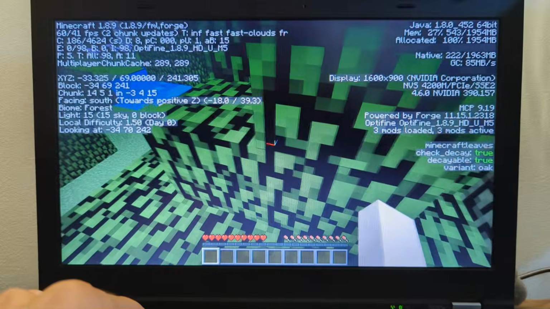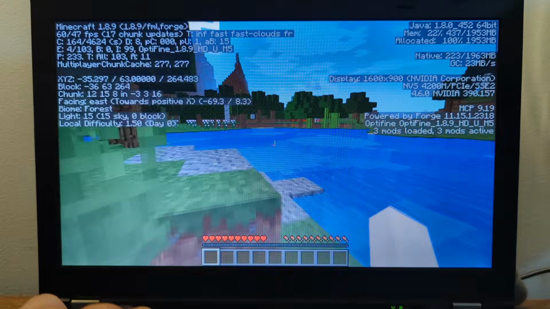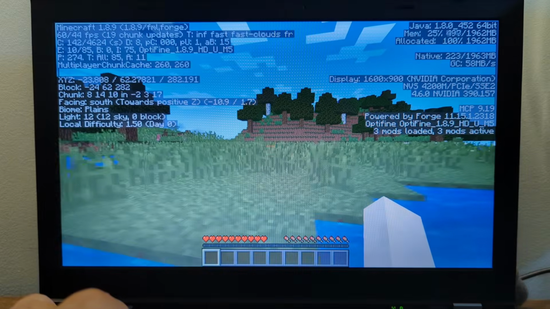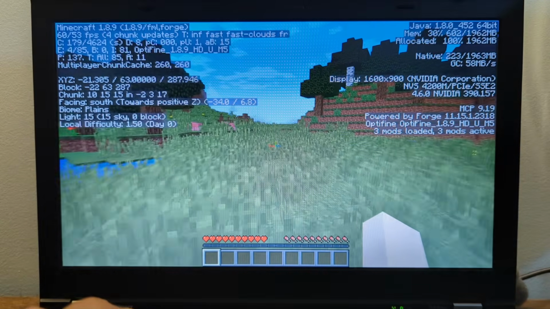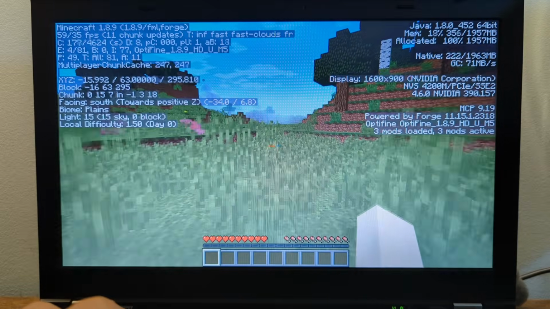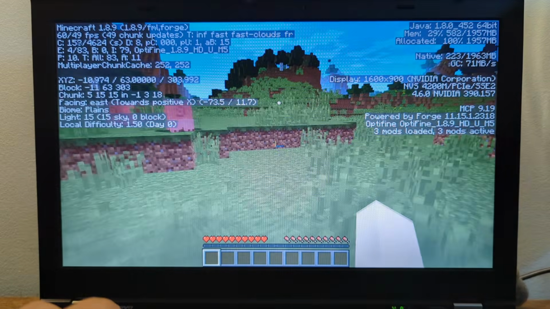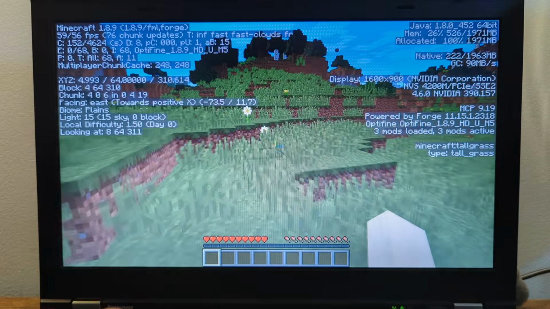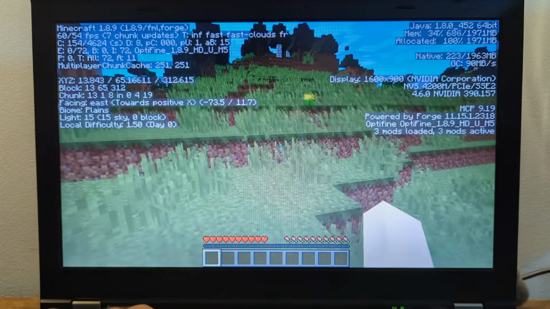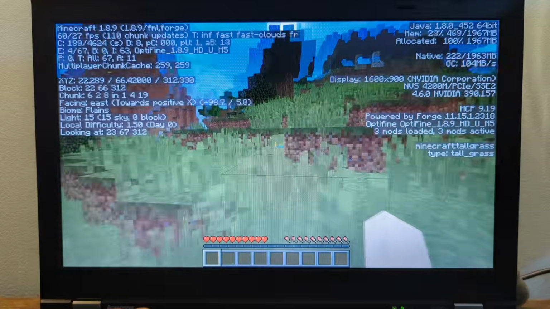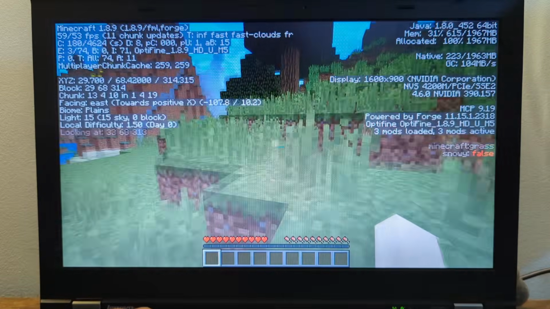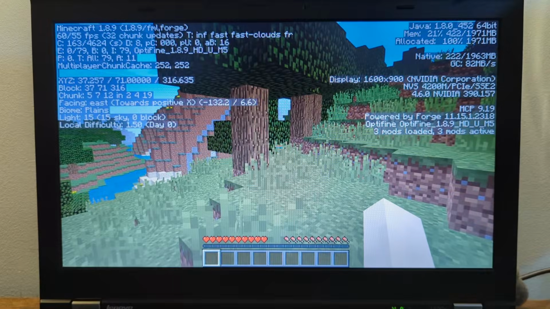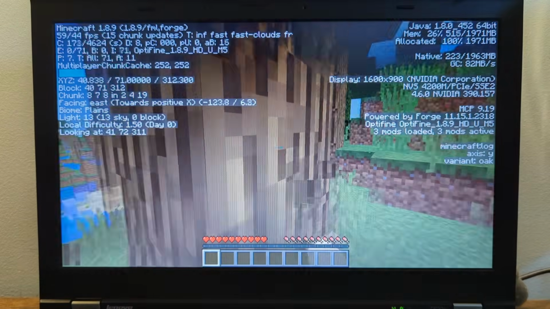It still kind of wants to run only at 60. Okay, this is running much better than what we had in the last video with the Intel HD graphics on Windows 7. So I think Minecraft is going to be the only game that will be running better on Linux. But yeah, I kind of feel a bit of input latency, but I don't know if this is the issue with mouse acceleration.